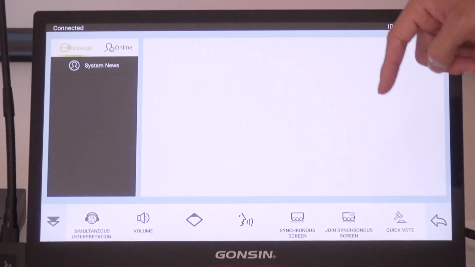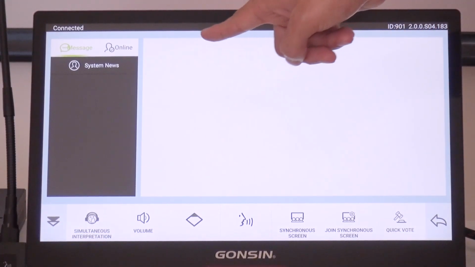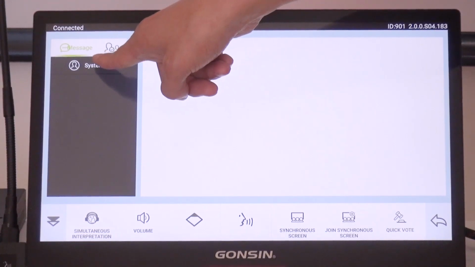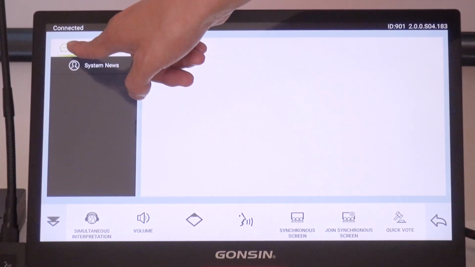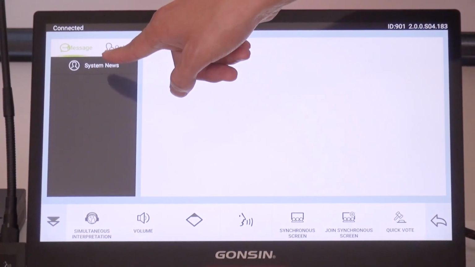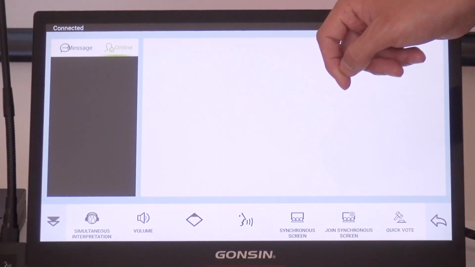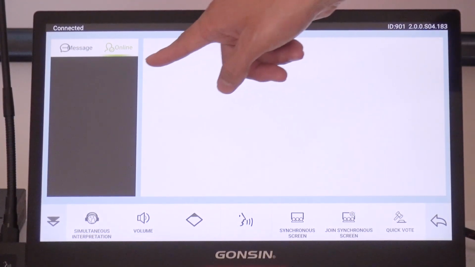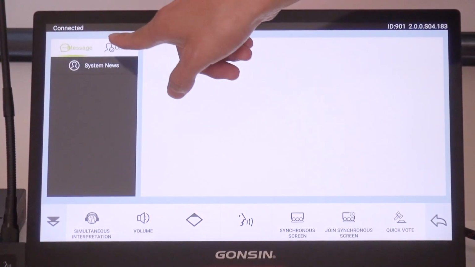Click the message. Enter the message interface in which the user can check and receive the message. Click Group Message to send the message to all other delegate terminals. Click Online to select the individual terminal to receive or send the message from here.